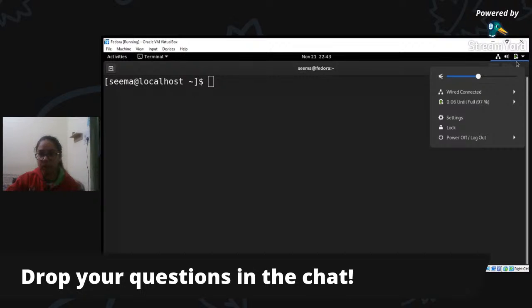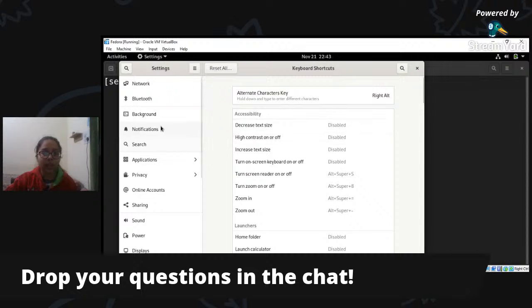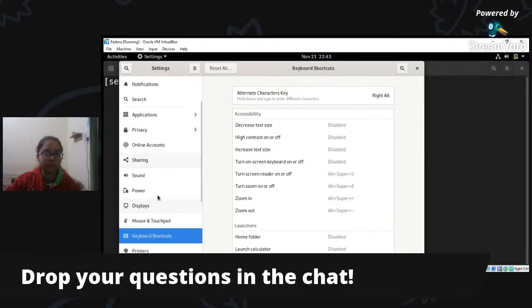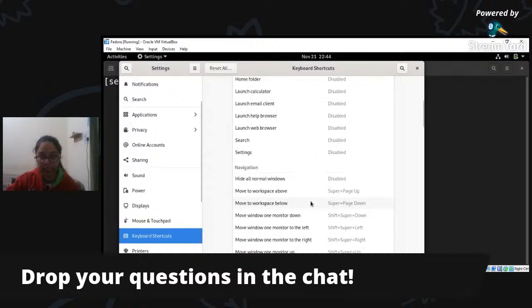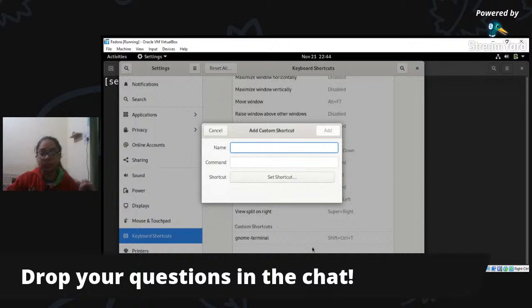So you can just go to settings, scroll down and click on keyboard shortcuts. In keyboard shortcuts, go to the bottom, click on the plus button and name it Gnome Terminal.